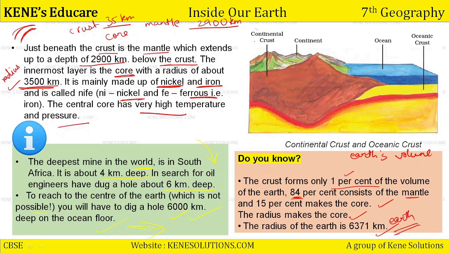Here is another image showing the continental crust, the continent, the ocean and the oceanic crust. हम लोगों ने last chapter में पढ़ा था lithosphere, that it is the land portion of the earth. तो land तो ये भी है और land ये भी है. The oceans also have land deep down. That is why there are two kinds of crust. Continental crust भी होता है, oceanic crust भी होता है. Okay? So there are two types of crust because land is available on the continent as well as beneath the ocean also. Okay? So crust, then mantle, then core.